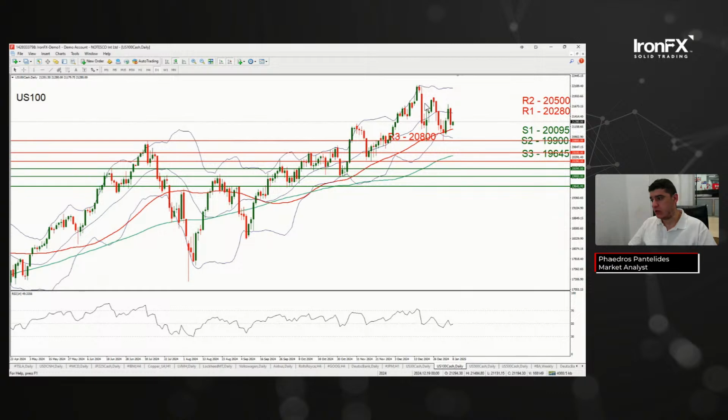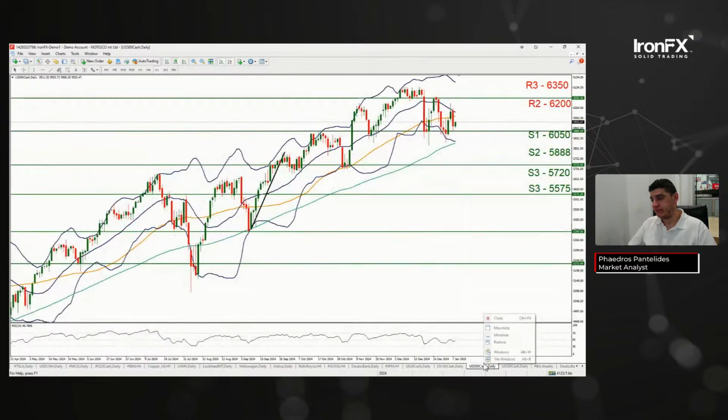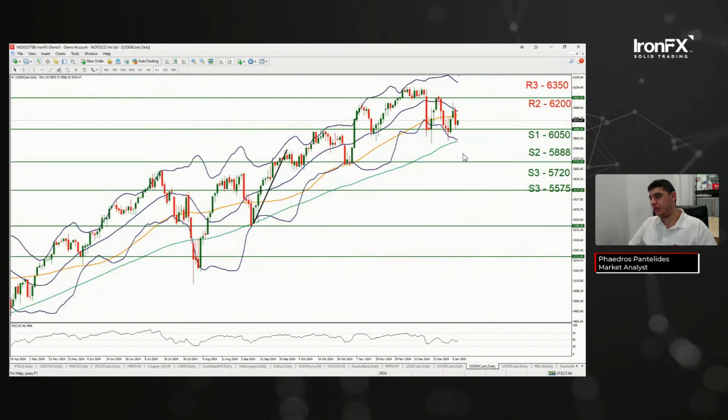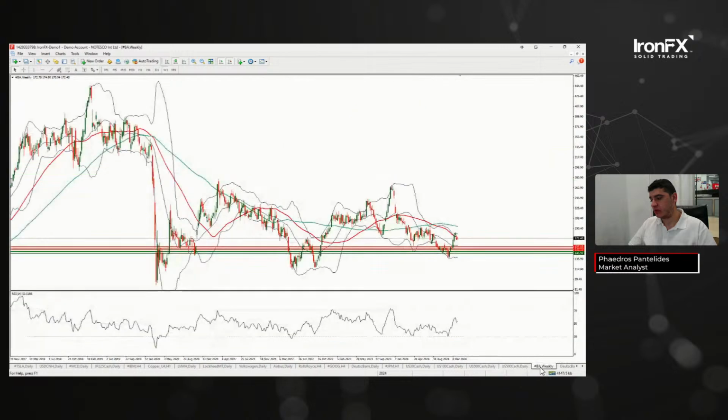Bearish for the Nasdaq as well. Look, high, lower low, lower high, lower low, lower high. This for me would be bearish. And we could see resistance around here, 21,350. Maybe a retracement and then moving lower. Would be bearish for Nasdaq as well. S&P 500 bouncing off S1. Lower high, maybe. It's not looking that good for the US stock markets.